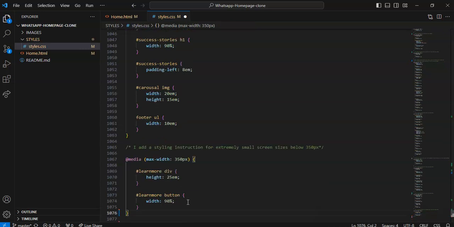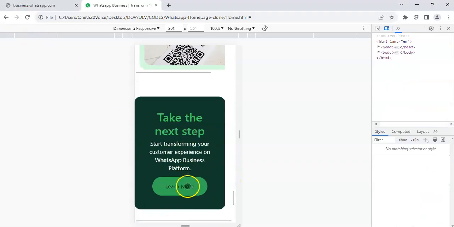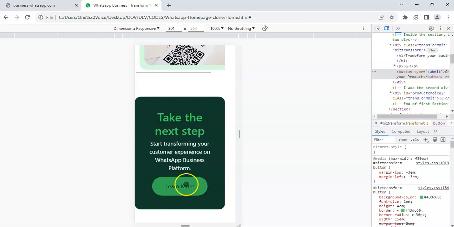And now the button, we're going to give it a width of 90%, so it's going to take space. It's going to be very fast this time around. Now look at what happens when I refresh the page. It's longer now. It can accommodate the button, and the button is also fatter. But there's still this margin, this excessive unwanted space, and that's because of all of these images.